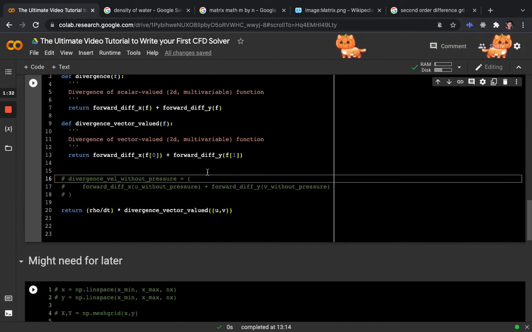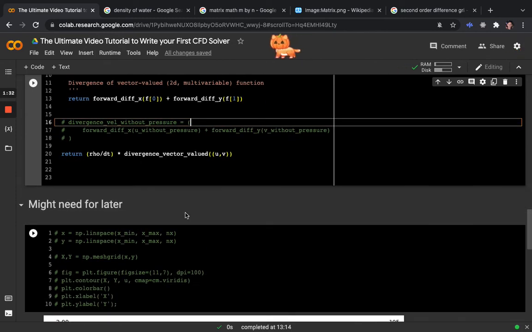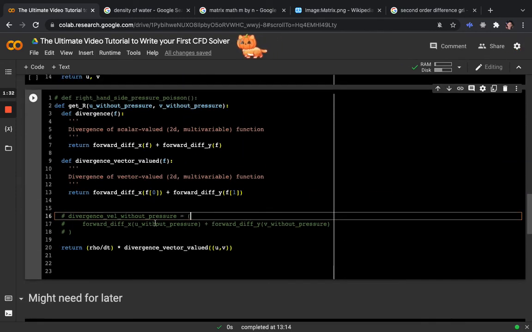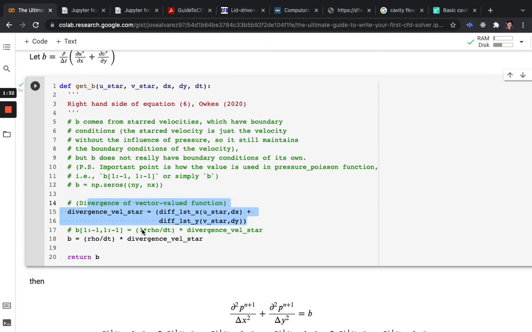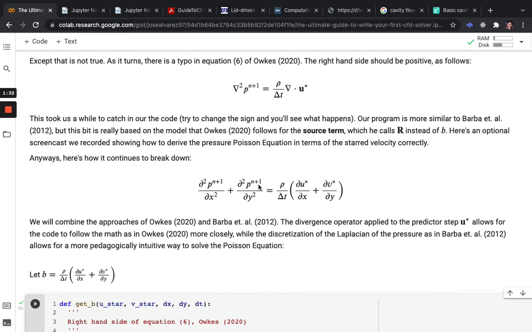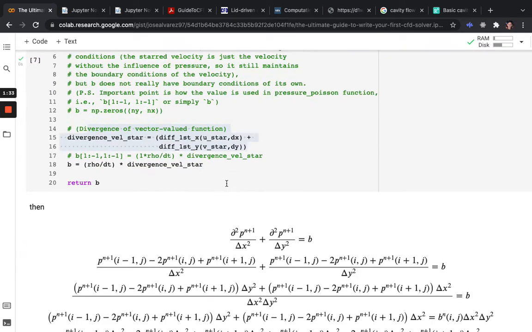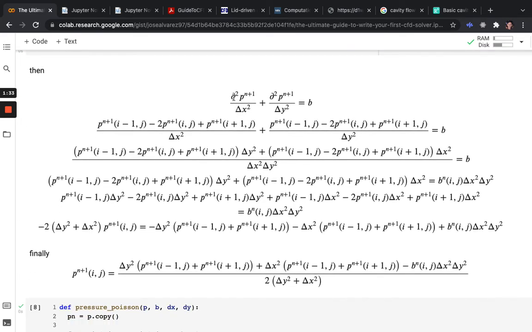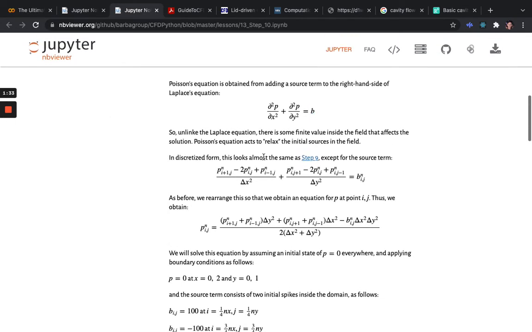Okay, so the divergence vector value function, right? So rho dt. We have the right hand side of the pressure Poisson equation. Now we want Pn plus 1. So we break that down, which is what Barba did. They said, okay, let's say B is the source term.